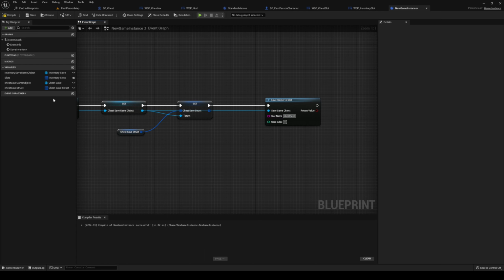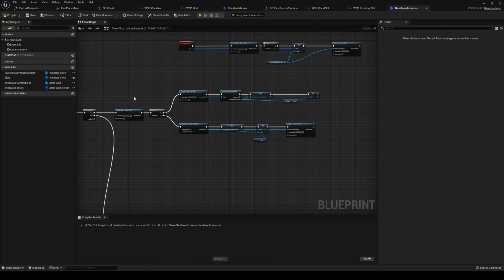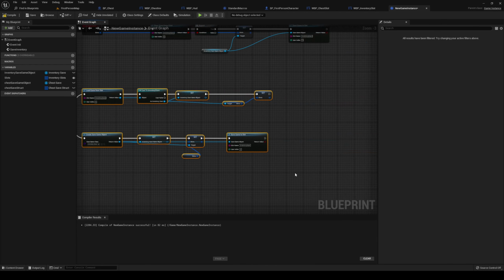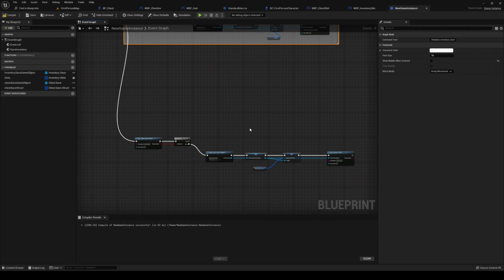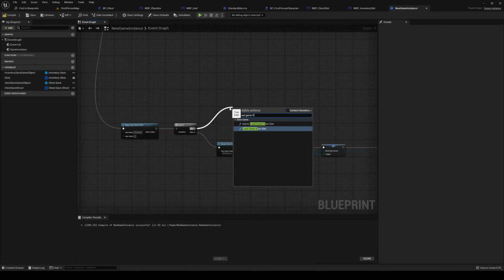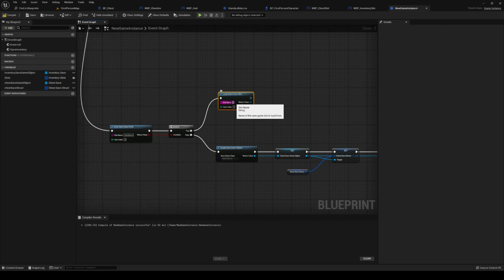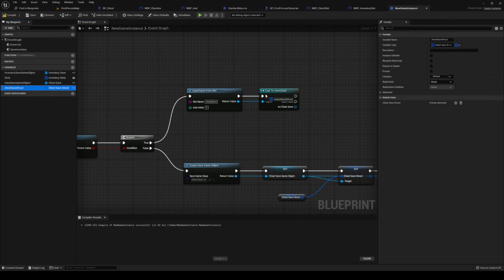However, if it does already exist, let's move this a little bit down, and we can call this just initialize inventory save. That's not how I type it. Okay, out from true, we're going to do a load game from slot. Slot name is the slot name that we just made. We're going to cast to chest save. Out from chest save, we need to set our chest save, not our chest save struct, our chest save game object again.